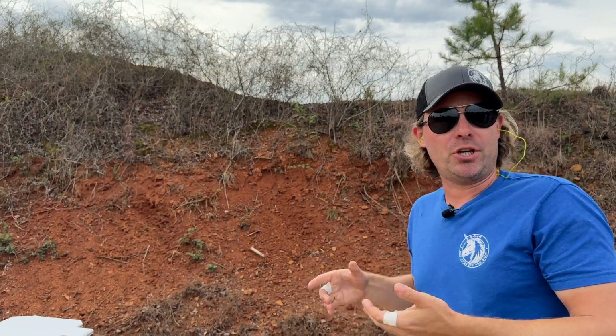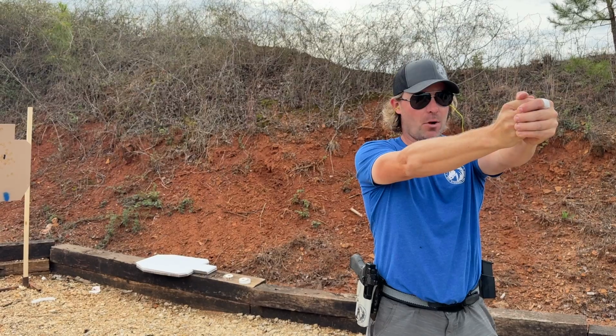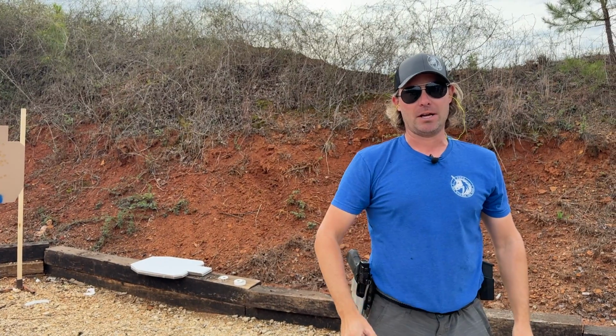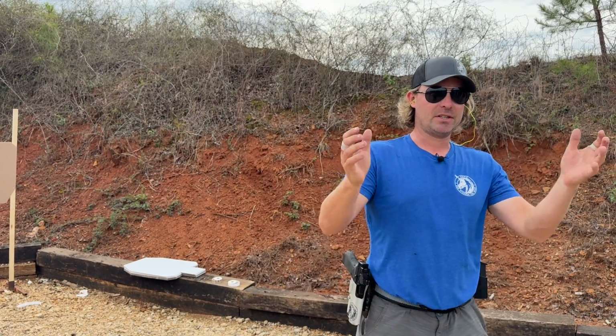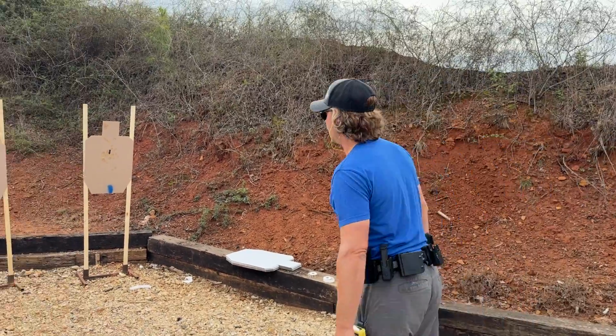Okay, so the procedure for the drill: at the tone, I'm gonna draw the pistol, look at a small spot on the target, then fire an aggressive pair. Pop, pop. Let everything settle down, and then another aggressive pair. Let everything settle down, and another aggressive pair.